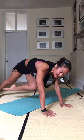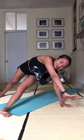4, 3, 2. Shoot the leg out in front of you. So the leg is across the body. You send the leg across the chest. Open the arms up. Shoulder plank. Pulse and press and press and press.